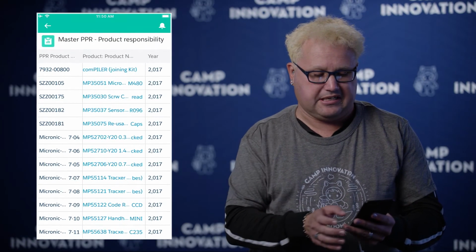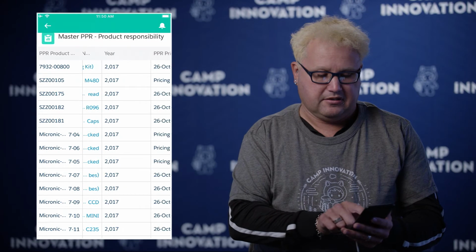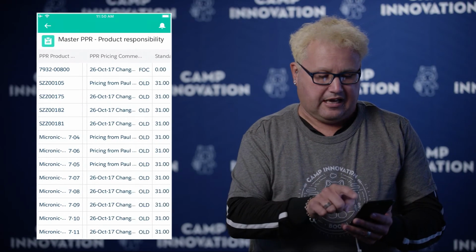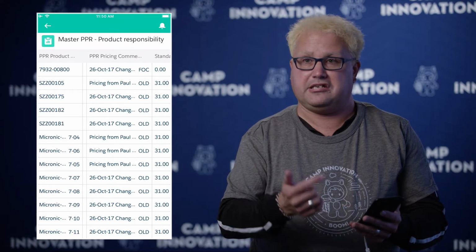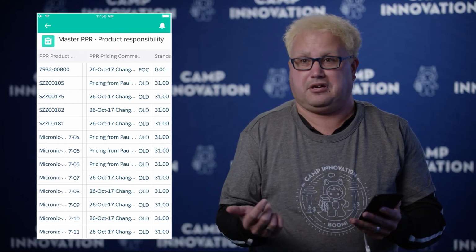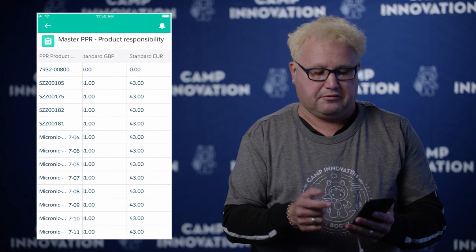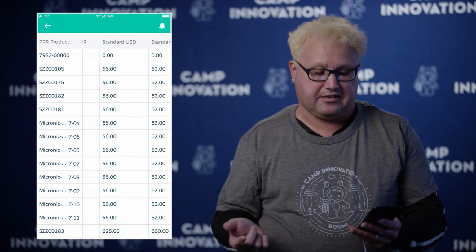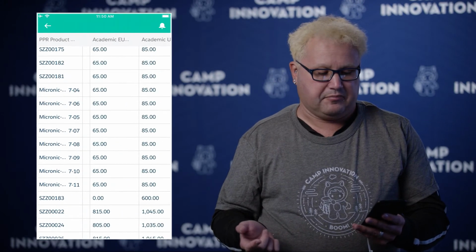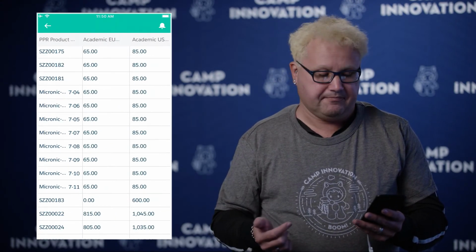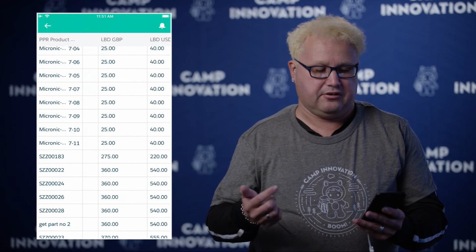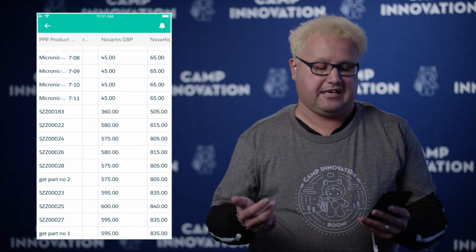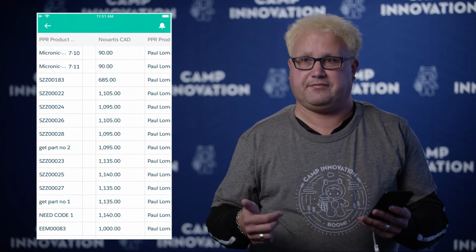In the second column, it's got the product name, the year that the price books are pulling in, and then we've got the comment that I spoke about earlier, so we can actually see why a product price was updated. And then as we scroll through, we've got the standard price book broken down into the main currency and then the other 4 currencies. We then go into our academic pricing, and then we scroll through to our 2 specific distributor pricing, our rest of world pricing, and then we have 1 customer specific pricing on the end of that.